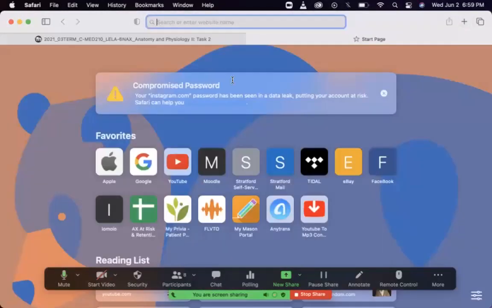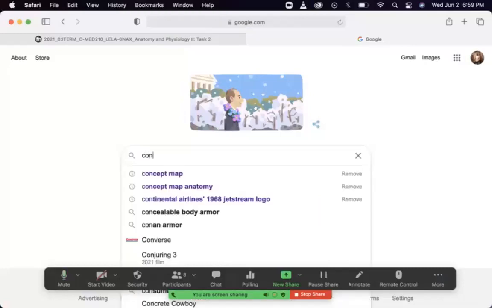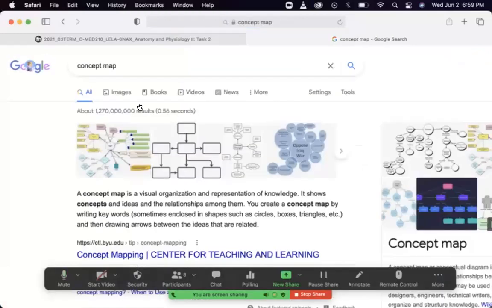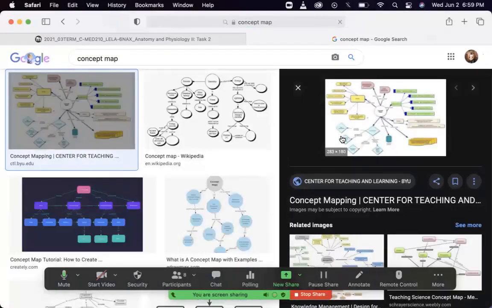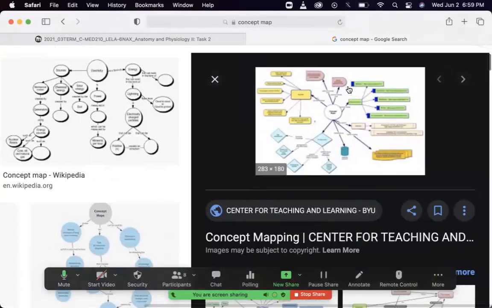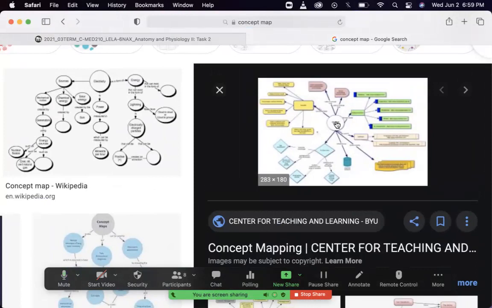You could look it up, Google it, and you could see it's something like this where our main topic today was adaptive immunity. And then we talked about different things. So you could make a circle and an arrow, and you could talk about white blood cells and then the different white blood cells. You could talk about the soluble factors and the different kinds of soluble factors. And then another arrow here, you could talk about lymph nodes and lymph vessels.